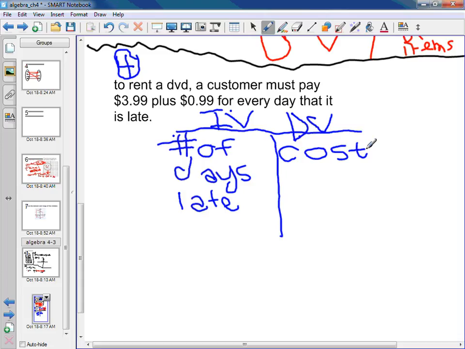Yes, and it depends on how many days late your video is. So I want you to write a function rule for me. And a function rule, what is a function rule? Just the basics of it. It is a rule like x, and whatever you do there, it turns into y. What do you say, Inara? For your x, your one y value.